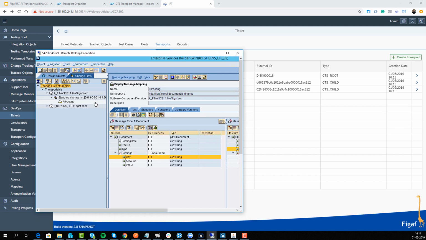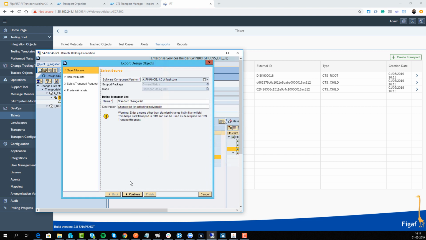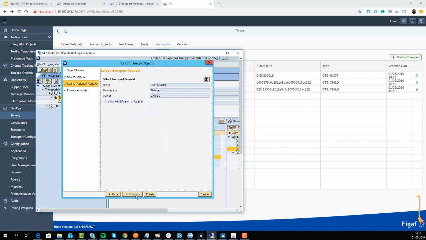So we'll have two transports. Here I have my PI system. We have this FI posting that will then be released. So it'll be 19.